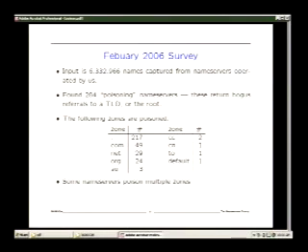So there's a survey that I started earlier this month, and it's actually still running. The input list is a little more than 6 million names captured from various name servers that we have access to. And in those, so far we've found 284 sources of poison. These are the ones that return incorrect referrals to top-level domains or to the root zone.